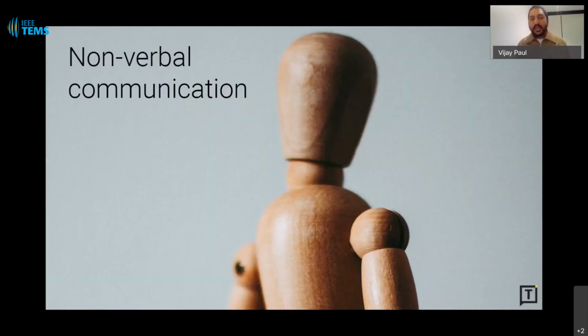Fourth point would be non-verbal communication. This is more like when you're facing people. When I say facing people, be it through WebEx, through Zoom, on stage talking to them, or maybe you're in a meeting room of 12 people talking to your team, non-verbal communication is also really important. When I say non-verbal communication, it's about how you're sitting, how you're standing. Are you looking people in their eyes, are you making eye contact when talking to them?